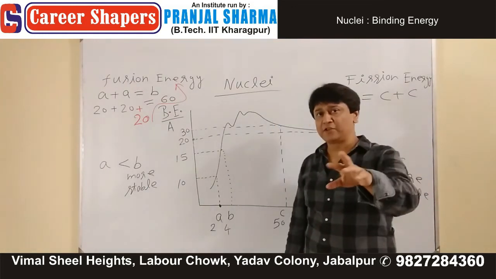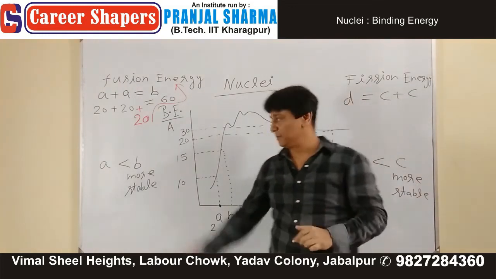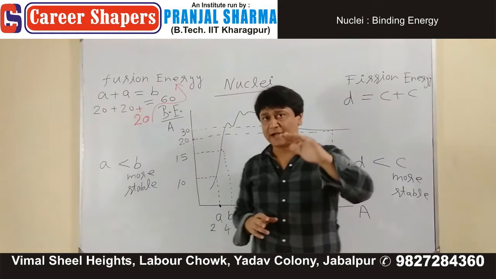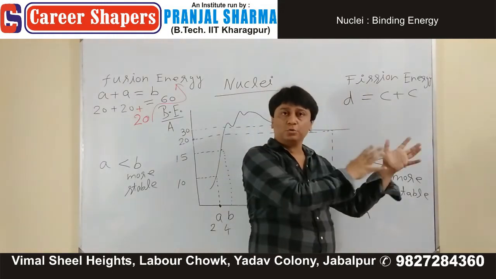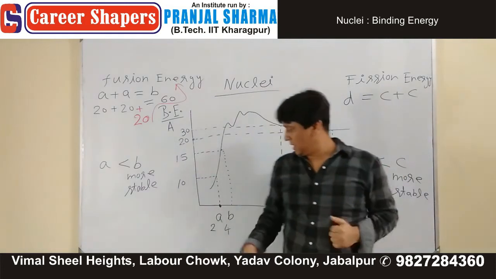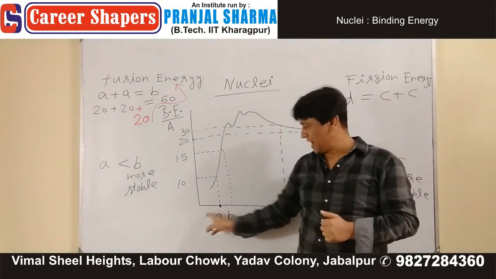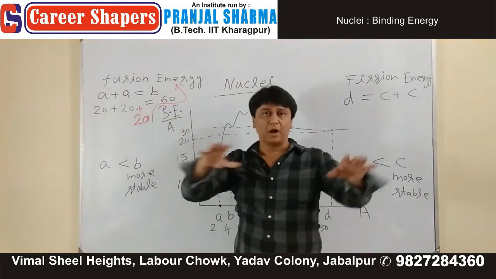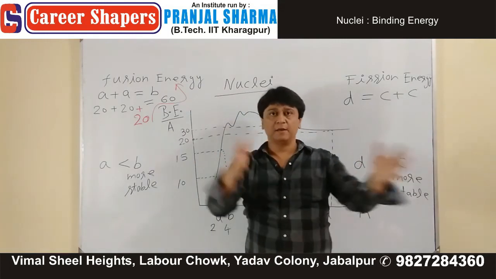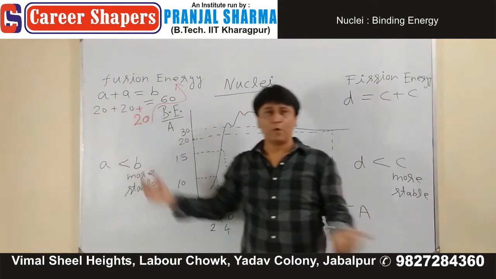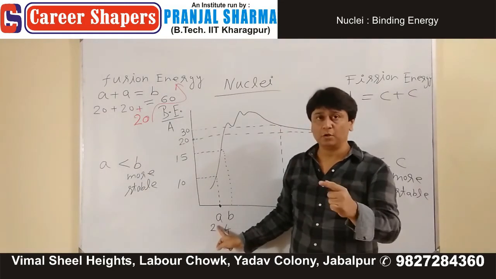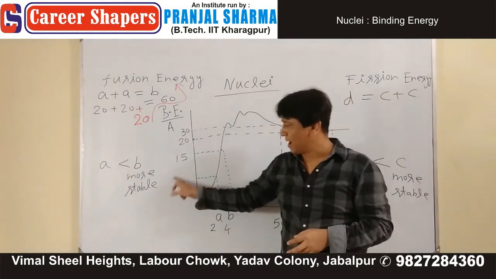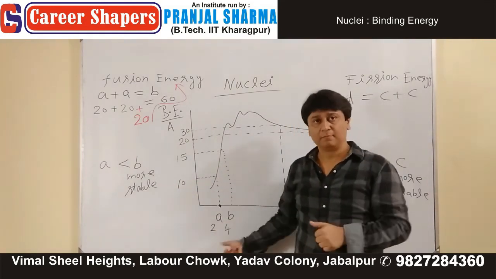Again, let me explain the thing with an easier setup. I'll talk about fission in the next class, the fusion part. Try to understand this example. Suppose there are 3 theaters, A and B. In A, when 2 nucleons go, they have to shell out 10 rupees. This is the ticket cost. Watching the movie, you have to pay 10 rupees per person.